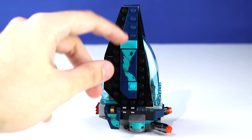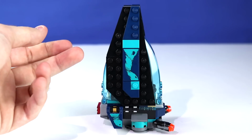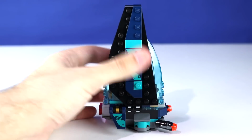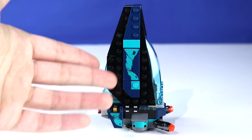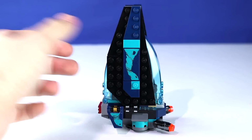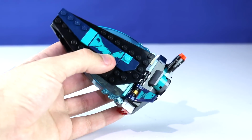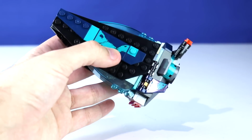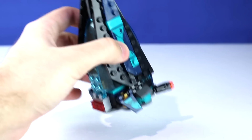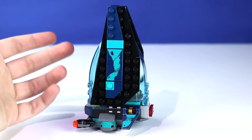But on these dark blue 2x4 tiles on both wings, you can see that we do have this sticker for added detail, which is definitely pretty interesting. It looks sort of organic with the patterns and how it's designed. I don't know if that has any merit to what this ship is or how it works, but you do have a similar design extending onto those dark blue flaps further down toward the bottom, and of course those stickers are inverted onto the opposite side of the build as well. So there is that.